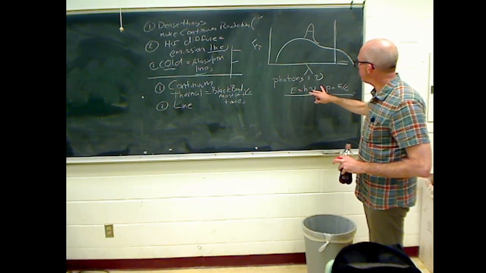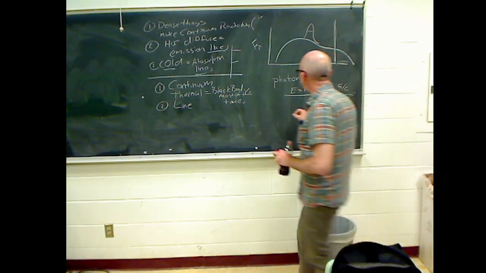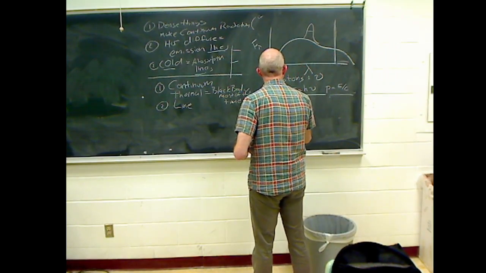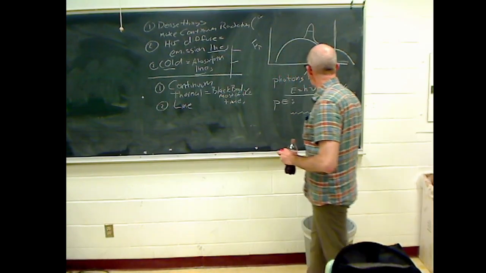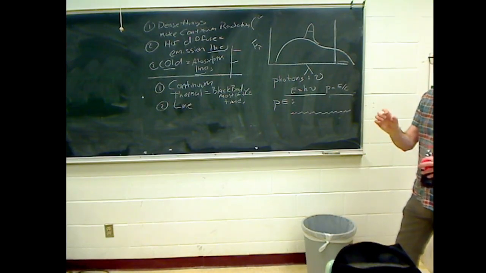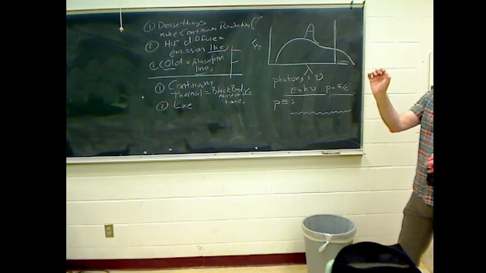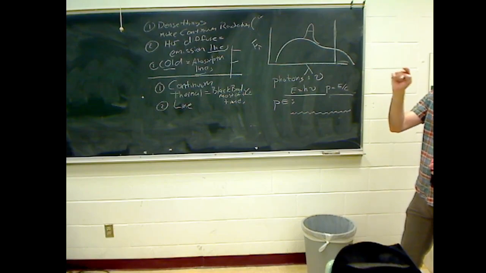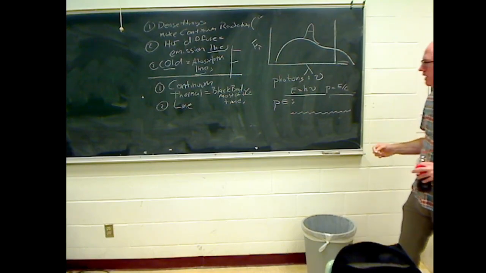The reason they sorted this out was from the photoelectric effect. In the photoelectric effect, we have some metal. So I've got some metal surface. They did it with rings of metal, and they would shine light on the rings of metal and watch electrons jump across a gap in that ring.